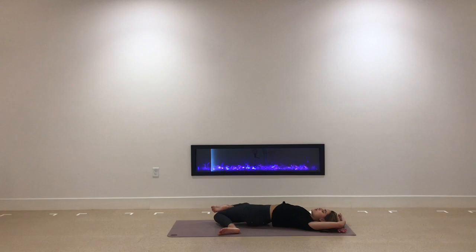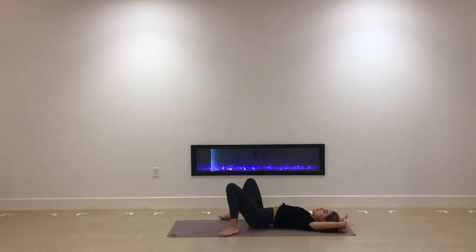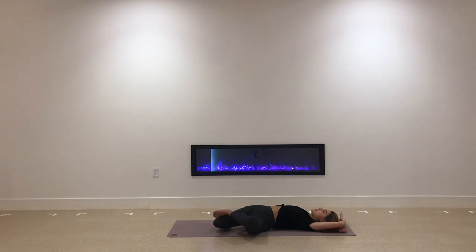And just taking a moment right here, settling in. Slowly releasing that bind and dropping the knees all the way over towards the left. Maybe crossing that left ankle on top of that right thigh if that feels good. And just taking about two rounds. Just feeling that right side body stretch and closing the eyes.